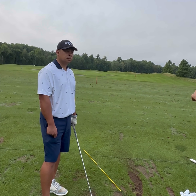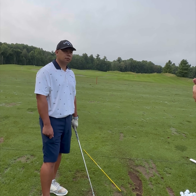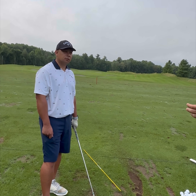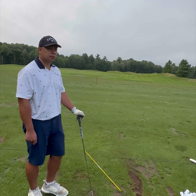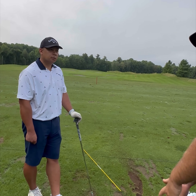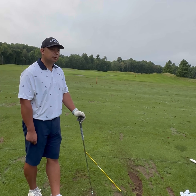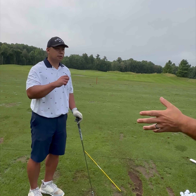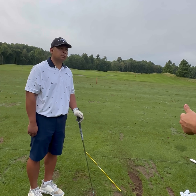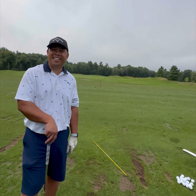I've got something called a swing checklist protocol — basically going through all those setup elements. If you're really hitting it poorly and I'm not around, go through all those elements first, and then message me. A lot of those things can easily fix your swing. For instance, I was hitting my driver poorly all year — I was getting excited and putting the ball position forward, and all of a sudden I was hitting everything in the toe. I moved it back three inches and I'm hitting the driver better than ever. Didn't change the swing at all.